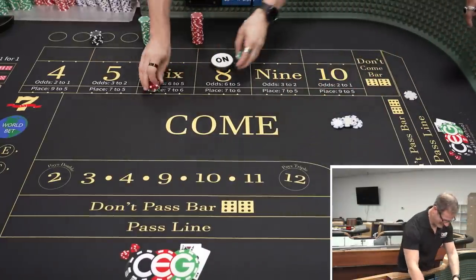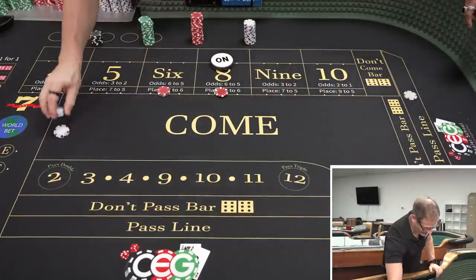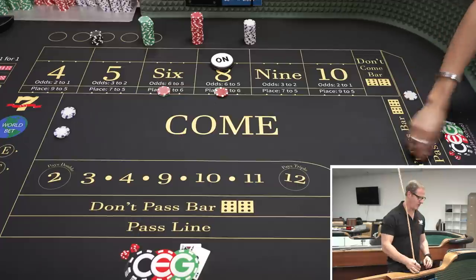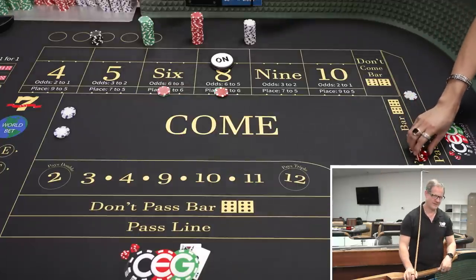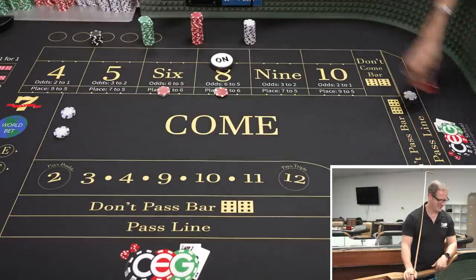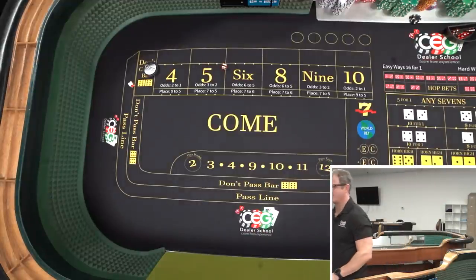Okay, there we go. $30 each on the six and eight because they're mates. And then we got the five and nine to hop in. Let's see you do it. Pull it out. My God, man. Let's get a roll. That's 12. That's two sixes.